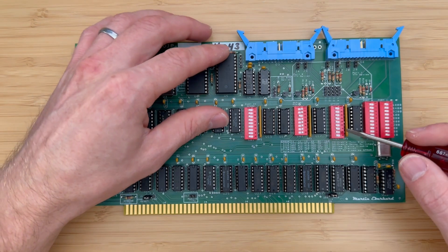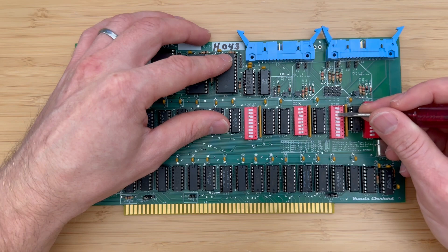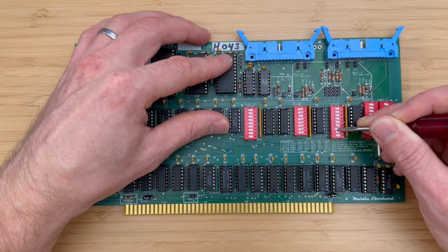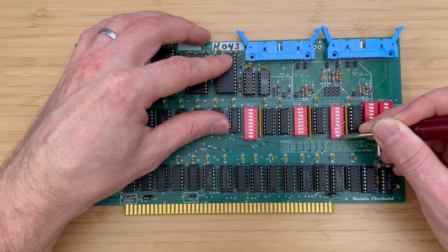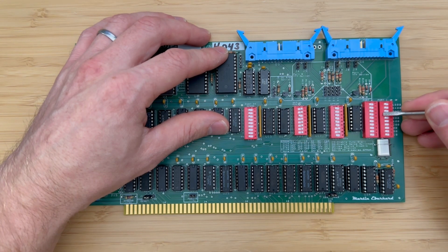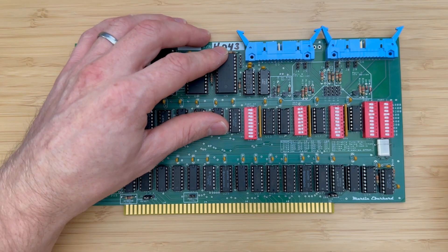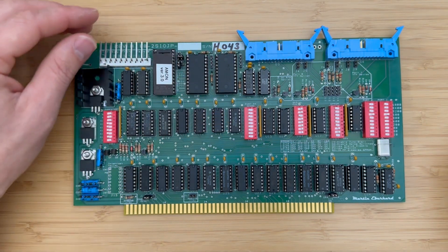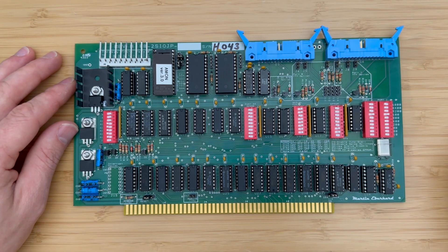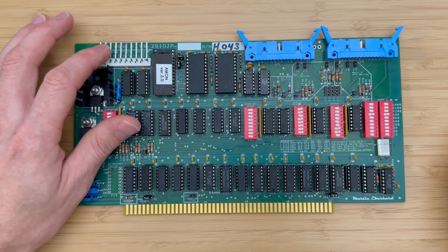Switch 4 is the EEPROM address. For AMON, we will set this to 1 1 1 1 1 1 — six ones — then 0 0, and leave ED open. The final two switches are for setting the baud rate for the two ports; we will set both ports to 9600 baud, with only one switch closed for each port. We won't be utilizing additional features like the turnkey option, so we'll keep those disabled.